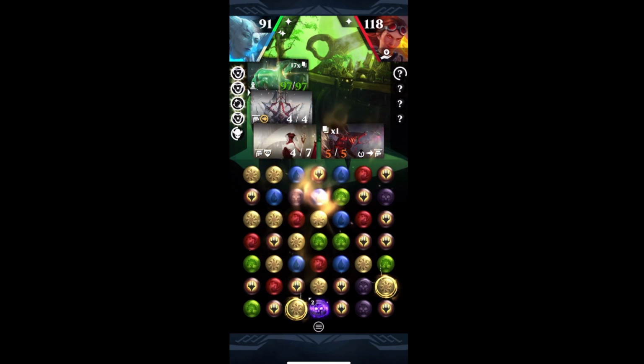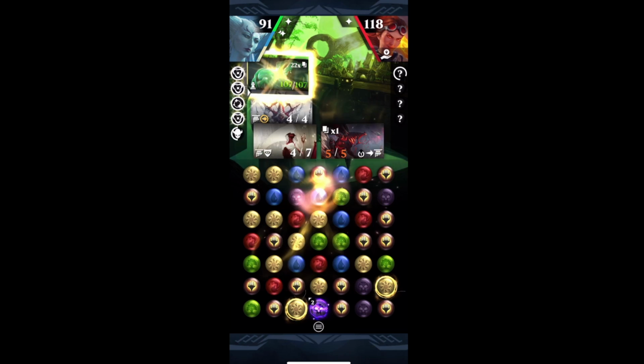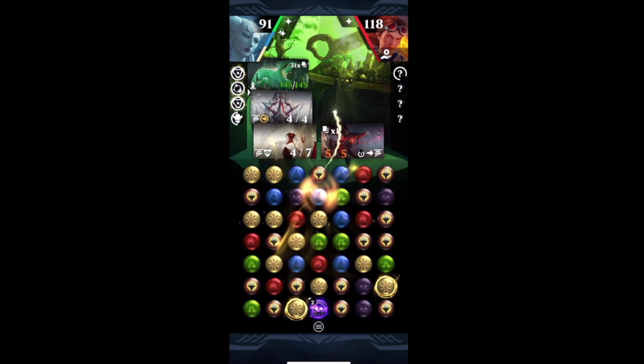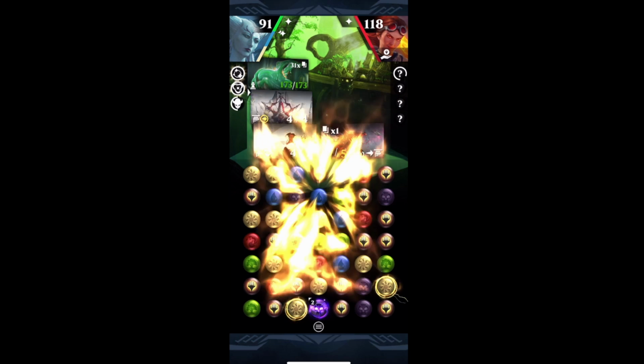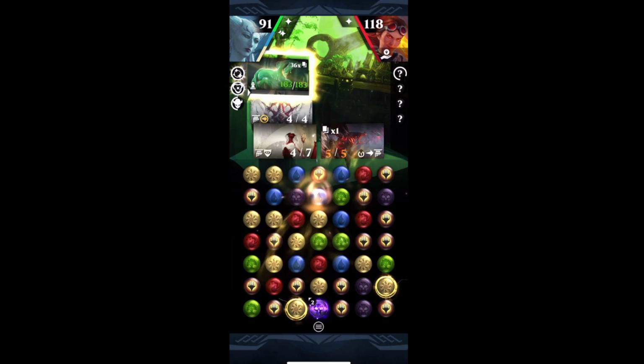Because at this point, the supports don't mean anything. We're going to get the oozes coming down. They're going to boost. They're going to get really, really big. We've got a whole bunch of bonus spells. We've got some more slimes that are going to be coming out here. Those are going to be massive as well. So let's see how these go. Oh my gosh. We're going to get the slimes into the 200 range with this deck.